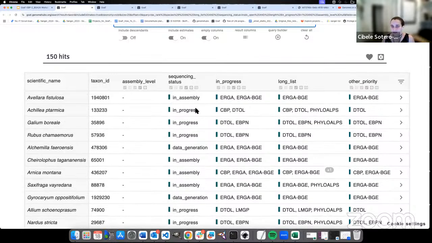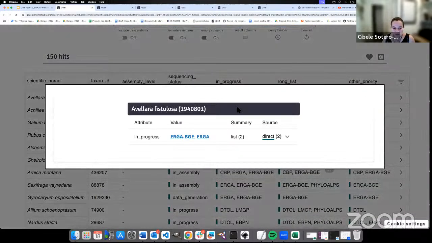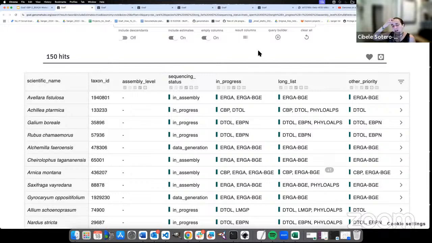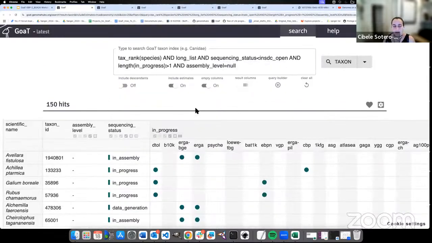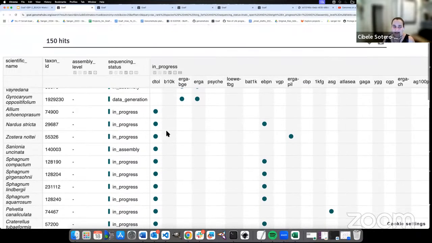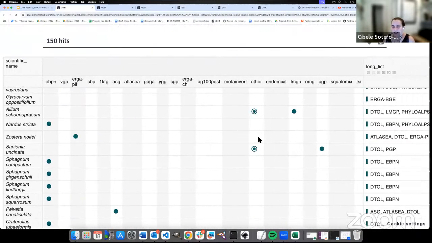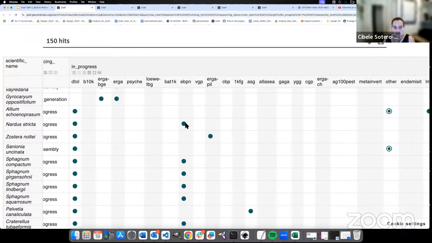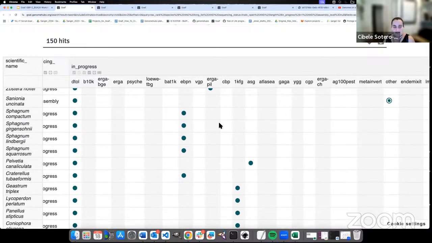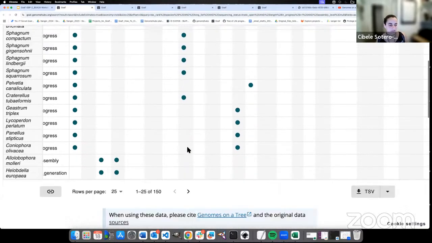Well, but who is actually doing that, right? In each one of those, if you expand, you can get directed to their project pages. But I just wanted to have an idea of how massive the duplications are, how many projects are overlapping. You just click here on the toggle split column, and then now in progress became all possible projects. And then you can check duplications by cross-referencing, by looking at the rows instead of the columns. That is just to give you an idea, right? A quick visualization of a feature.